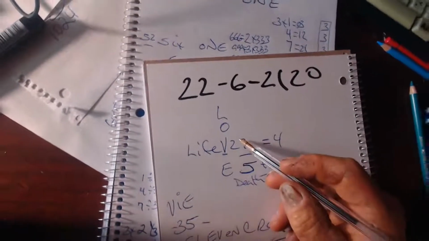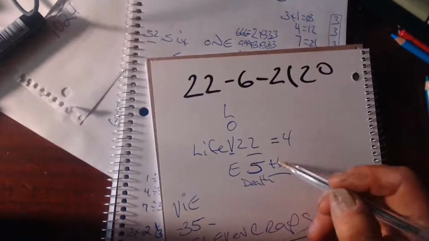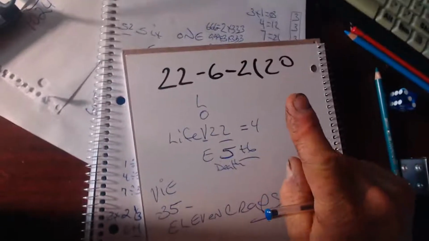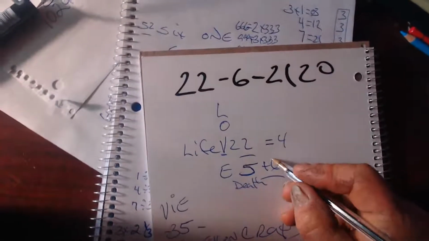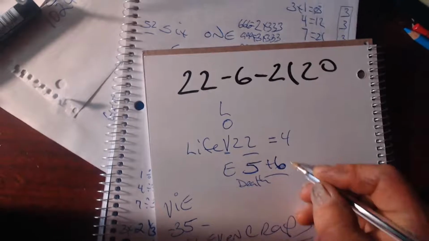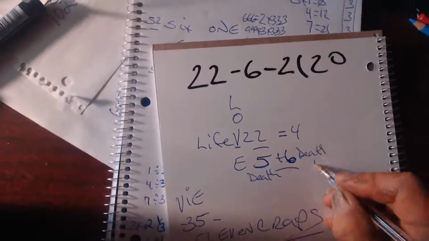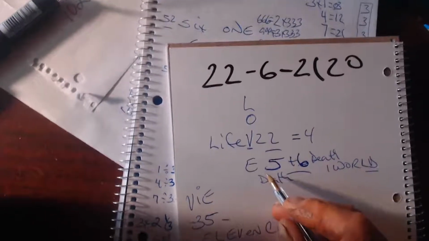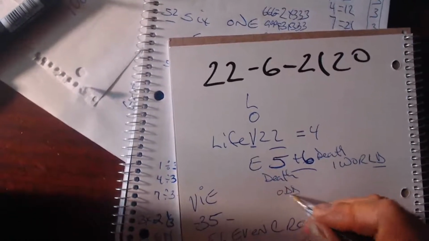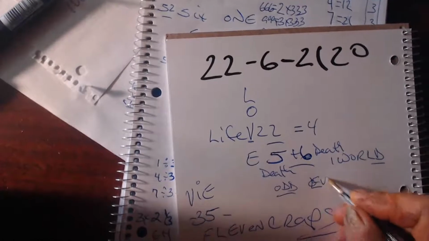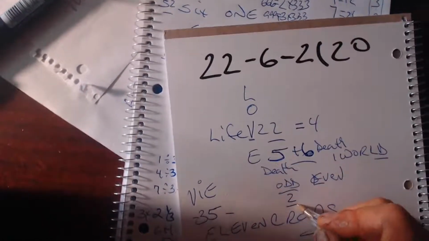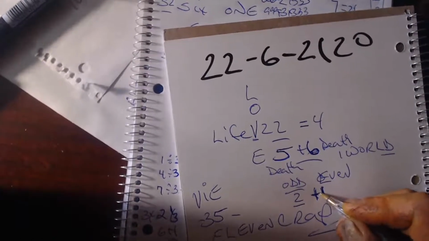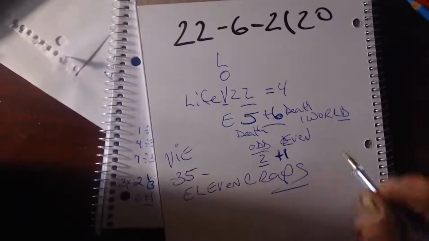Now, why would I say 6 over here? Well, to complete everything into the one world, right? To complete everything into the one world, then 6 would be death in the one world. In which this, see, the one is an odd, the other is an even. The reverse of 5 is 2, the reverse of 6 is 1. So one is life and the other is death.